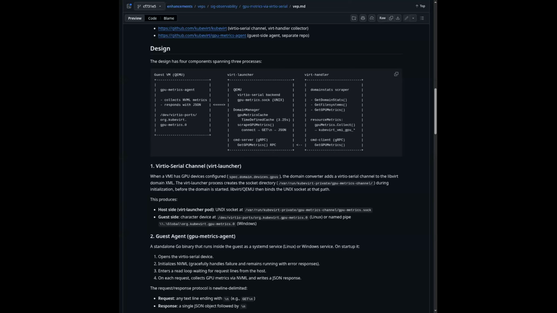This work looks like it will evolve over time, and once we introduce that RPC method, it's hard to evolve that API. So I would be curious to hear if there are mechanisms to avoid having an RPC communication, especially between launcher and handler.